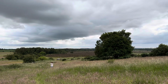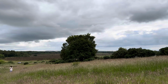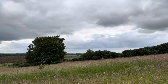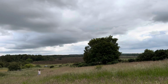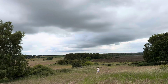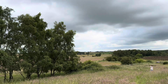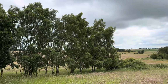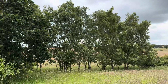This is Roydon Common. A real wildlife sanctuary. A lot of it you can't actually access legally, as it's shut off for nesting birds, of which there are many kinds of ground nesting birds here. Lapwing, curlew, as well as the usual woodland birds and the beautiful song of the skylarks off the grassland and meadowland. Not seeing any snakes today, but several slow worms under old bits of tin and a couple of refuges for sure. Interestingly, the slow worms, apart from a young one, all paired up, single pairs, males and females. Quite interesting.